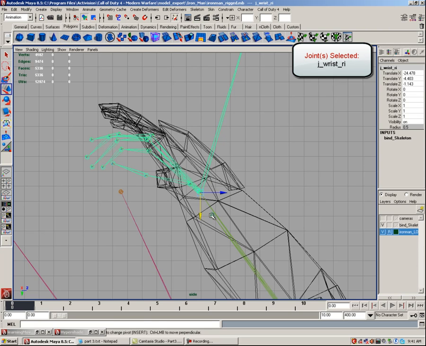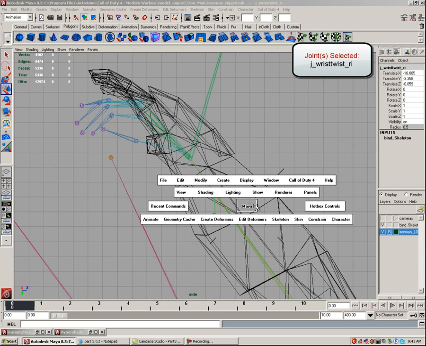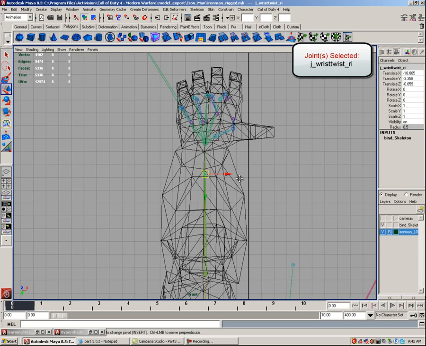In addition to the J wrist, go ahead and align your J wrist twist. This joint should sit in your model's wrist, just over the J elbow bone. Check your progress in the top view.